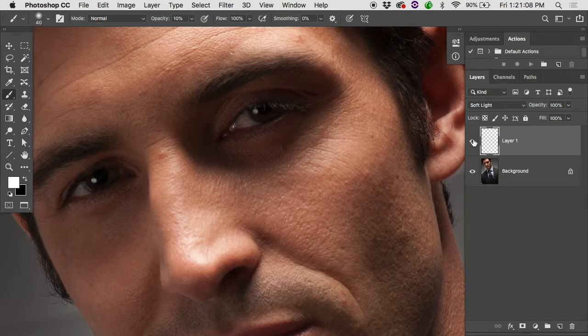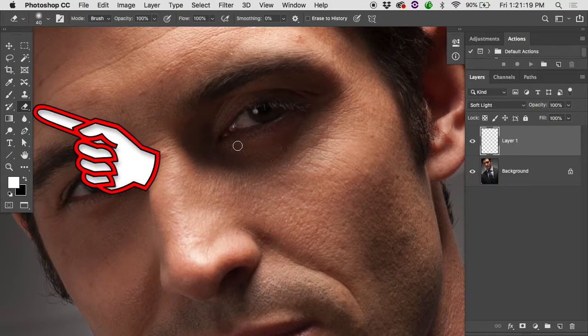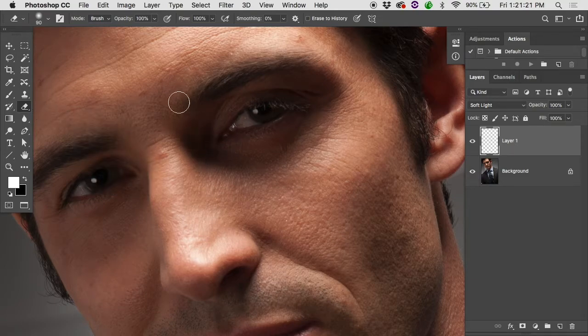You butchered his face. Well, the nice thing about this technique, guys, is let's say you did accidentally butcher his face. You could grab your eraser tool, just hit E on the keyboard, and you can go right over top of that problem area, and then hit B, you're right back to your paintbrush, and you can start again. So B for butcher and B for brush.